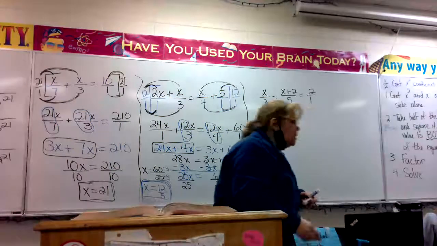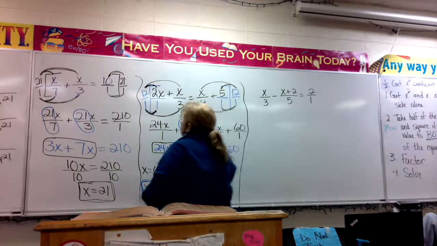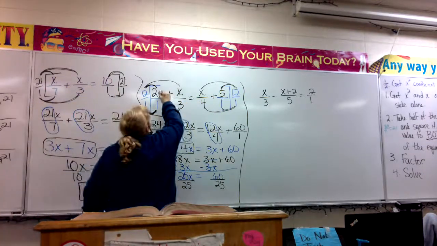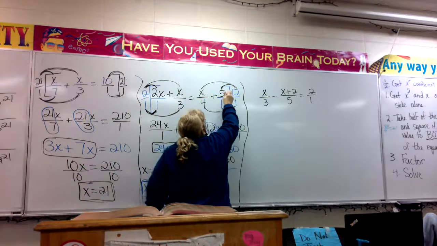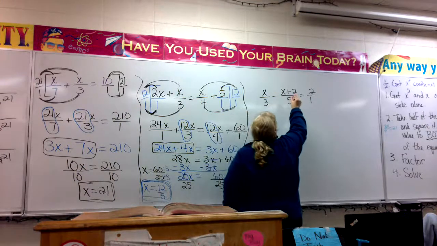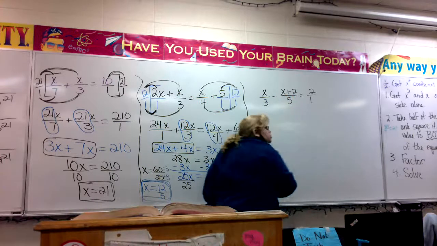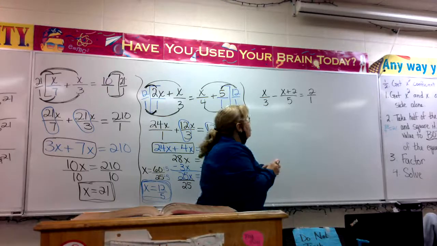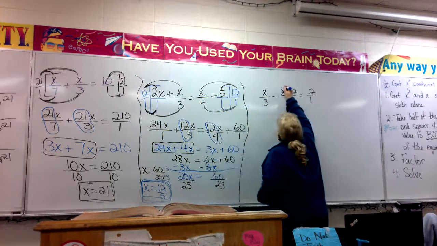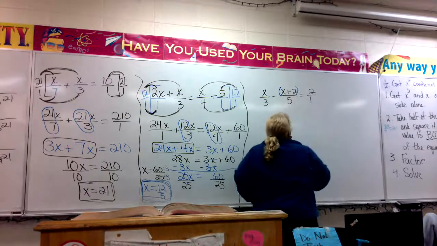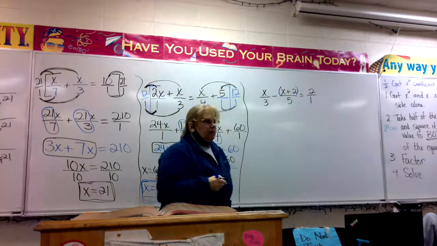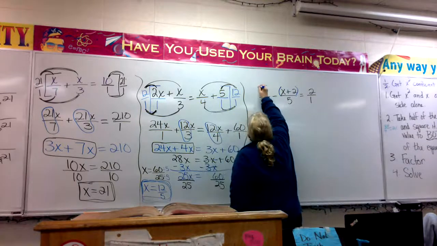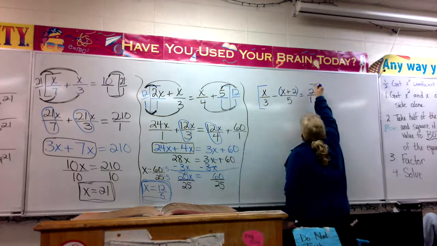So here's the thing. Do you notice there was one term, one term, one term, one term, one term, and then two terms. There's two there. The first thing I would do, parentheses, right away. And then you just go ahead and figure out what's your common denominator going to be.